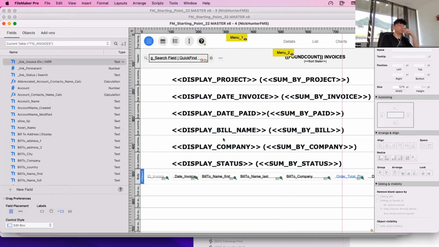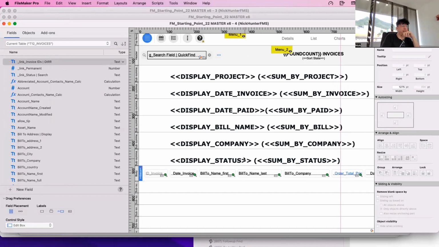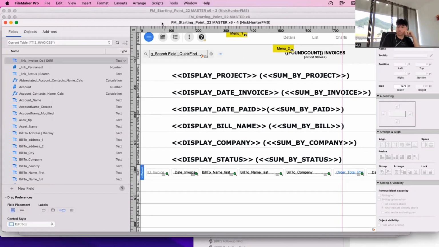Yeah, see, 1, 2, 3, 4, 5, 6. Whoa, right. So it's a lot of sub-summary that you need to build, right? So tomorrow we are going to build things like this, but repurposable, not just static like this, right? So if you don't have any questions, we're good to go.